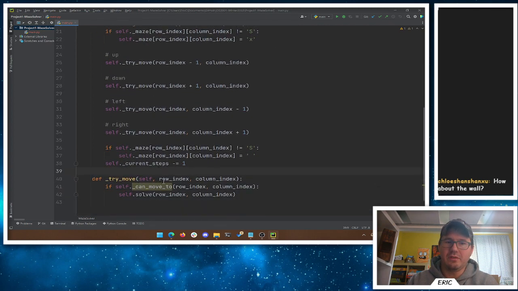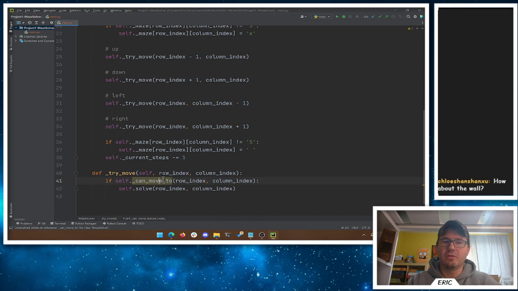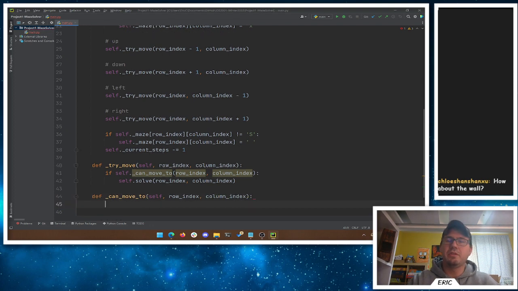So we don't know if this can move to yet. We have to do this one still, right? How do we know if we can move somewhere? Well, let's define the can move to. So we can move to a row index and column index if a couple things are true, right? First, the row index needs to be between 0 and the length of self.maze, right?